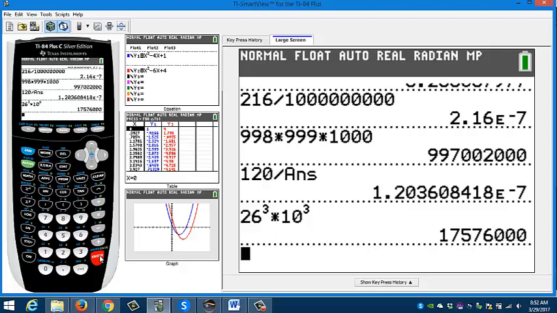So now, how many license plates are possible? If you multiply that by 10, it's not 17 million now. How many are possible? 175 million. Guys, we're safe for a while.